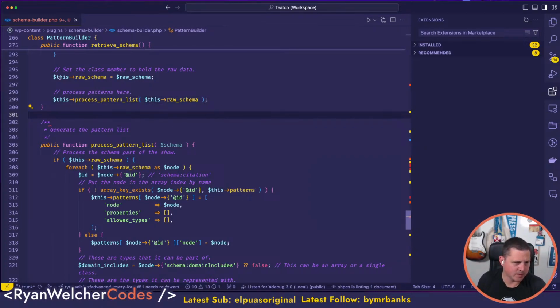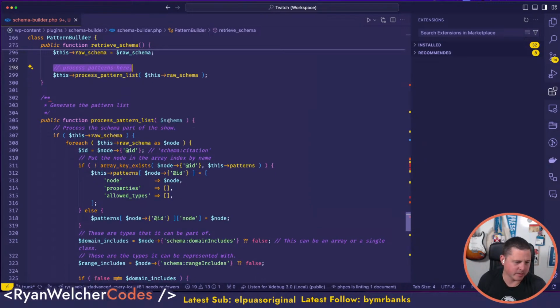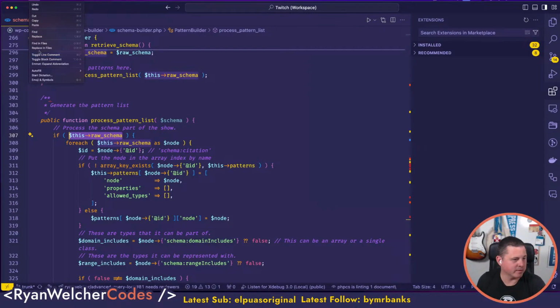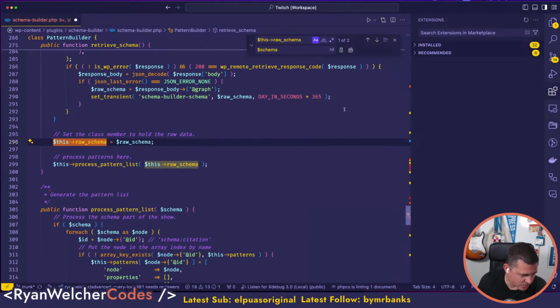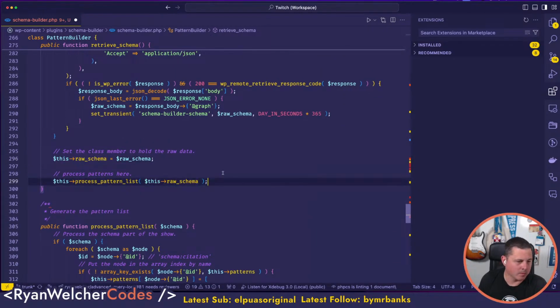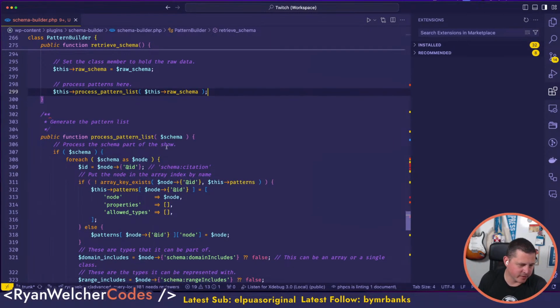We're setting that, and then we're gonna process the patterns, and then here we'll change all the instances of this with the schema variable. So I can replace that one, and that should be it. I think this is better for testability.